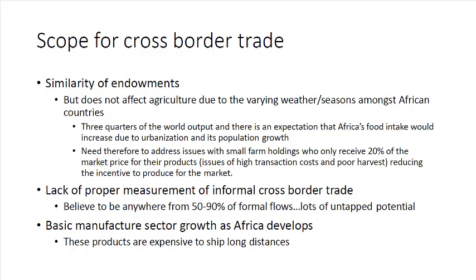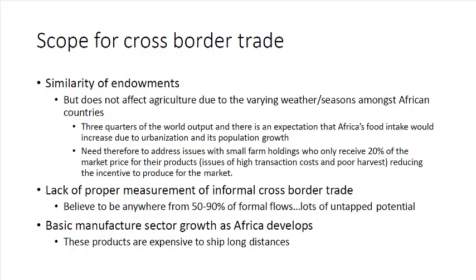Looking further at the agricultural side, if you look at what our strength is in terms of Africa, three-quarters of the world output in terms of food is from Africa. And with integration in Africa, if there was more urbanization and more population growth, we would expect that the need for more food would increase. So having the power on the food side is important. But what do we know? The returns for food and pricing around food have not been in our favor. The terms of trade for primary goods is not favored. But the terms of trade in manufactured goods is favored, which is strange considering that this is where we actually have a big strength.